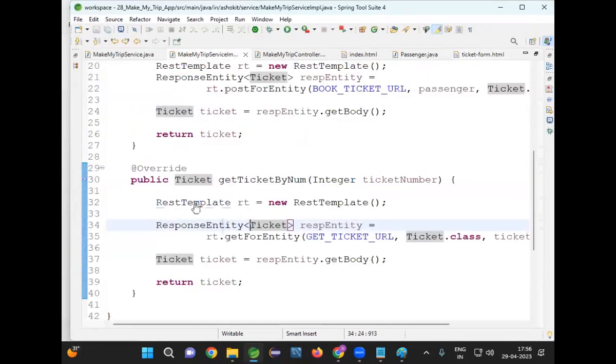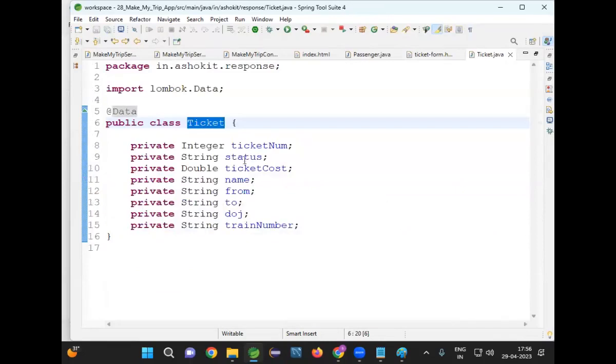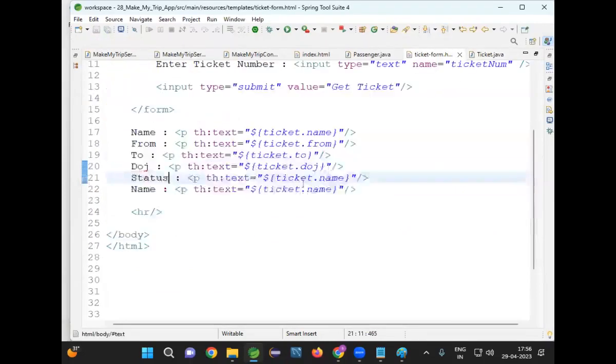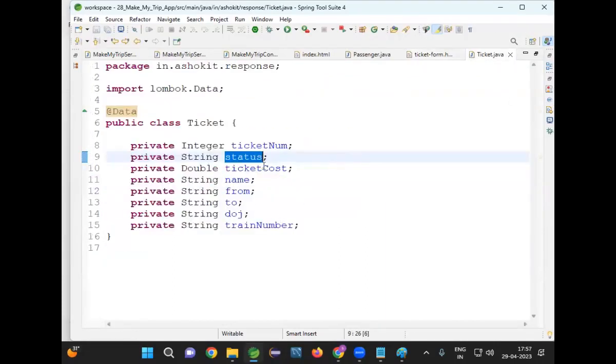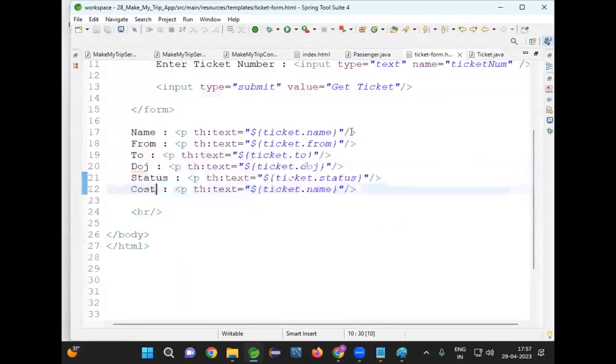I need to go to the ticket class. Status is the variable name, and I want to get the cost also. For that the variable is ticket cost. Let me take that cost and print that cost here.